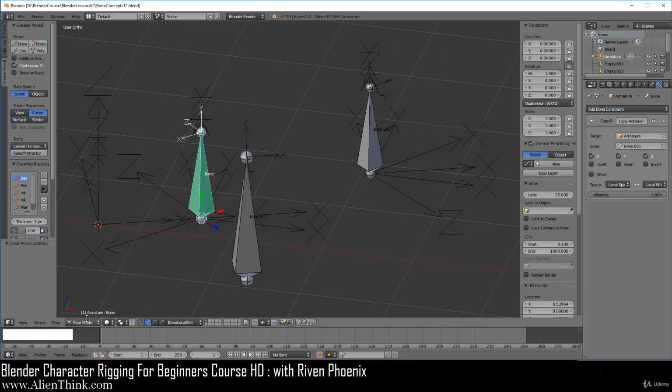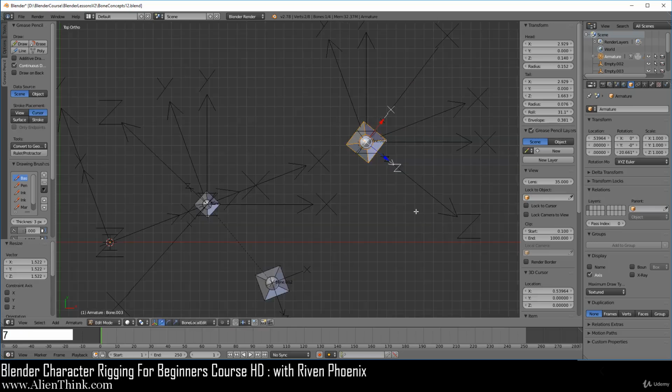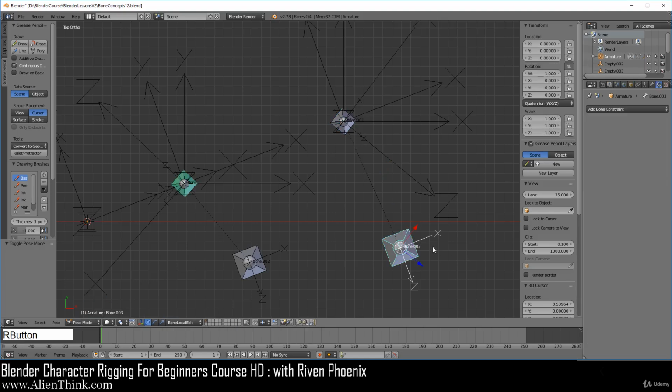Now over here, what I want you to do is switch to Edit Mode, and of course click on this, do Shift D, duplicate it, press the S key to scale, press the 7 key, press the G key to move this over here, do Alt R, we'll just reset the roll, doesn't really matter. Now click on this one, press the shift key down, click on this one, do Control P, and you're going to do keep offset. Now here we're going to switch to pose mode. So this bone now is the parent of that bone.